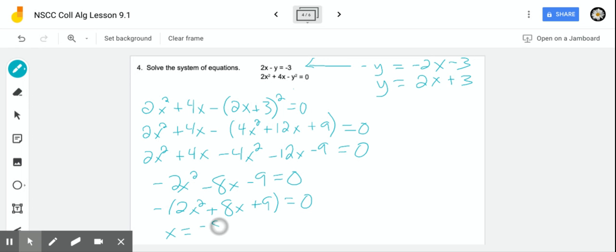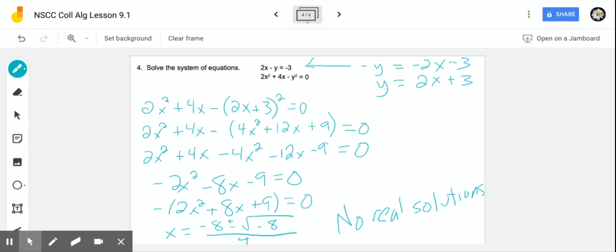All right, so we get x equals negative b plus or minus the square root of b squared minus 4ac. I'm going to put that directly into my calculator just so I don't make mistakes with my math. So 8 squared minus 4 times 2 times 9 is going to be negative 8, all over 2a, which is 4. Now, from the quadratic formula, since we have a negative 8 under the square root, the solutions are imaginary. And so we're able to say no real solutions.